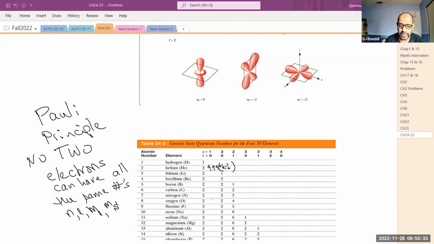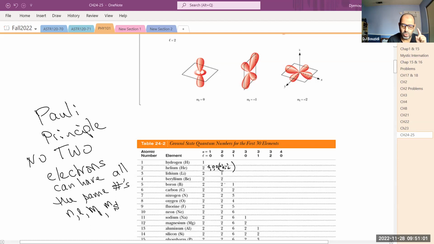Now, if I bring beryllium, beryllium now has 4 electrons. So the 4th electron can come to here. I have to fill, by the way, the energy levels from the lowest up. Okay? That's why I have to start with the lowest value for N first. So I fill this level in here with N equals 1, then L equals 0, ML equals 0, and MS can be plus 1/2 or minus 1/2. Since I can do that too, I can have only 2 electrons in there.